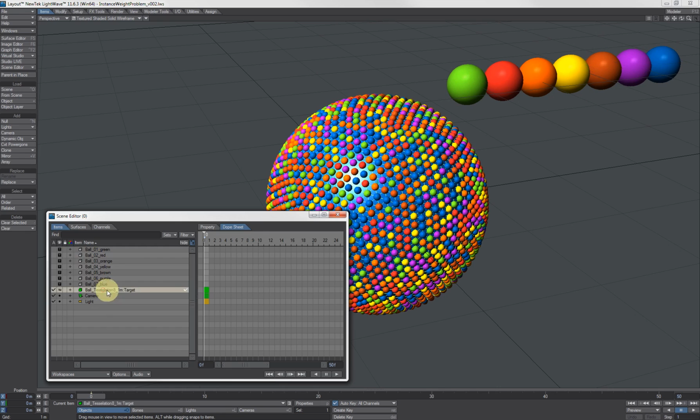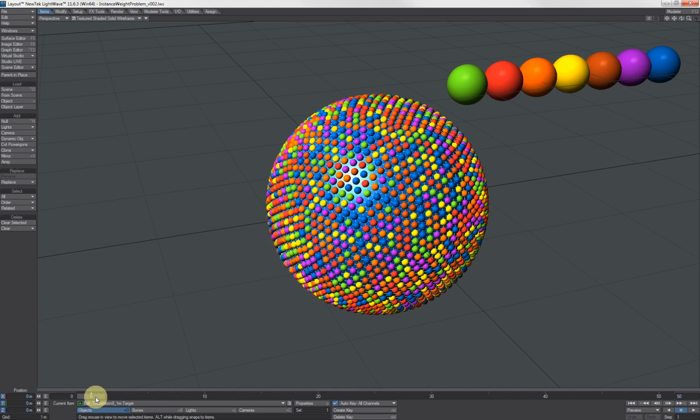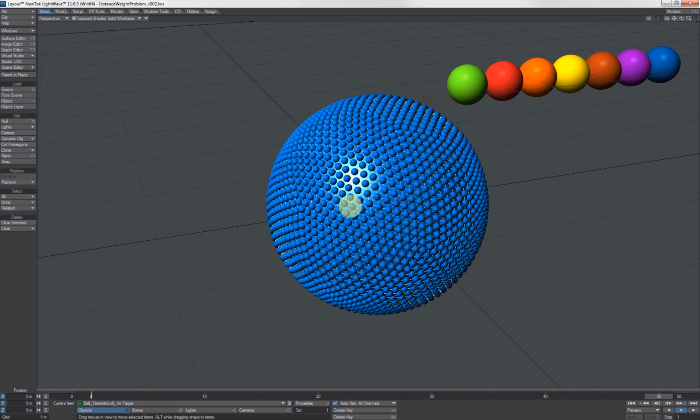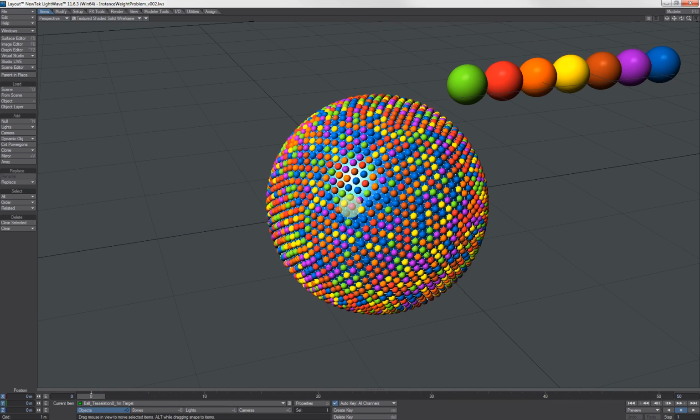all instanced around a tessellated ball. Very simple, it's very straightforward. I've also got weighting envelopes so that as you drag the timeline, the coloured balls disappear to be replaced by blue balls. Again, fairly simple.